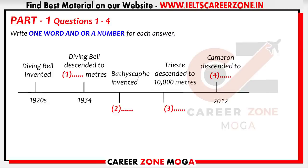To start with, let's look at how underwater exploration vehicles have developed over the years. The first manned deep sea exploration vessel was invented in the 1920s. It was called a bathysphere, better known as a diving bell. It was basically a round metal structure with windows with just enough room for two men to sit in, and it was lowered into the ocean on a cable. The first descent in the diving bell took place in 1930, and in 1934 it went down to a depth of nearly a thousand metres, which was impressive for the time.